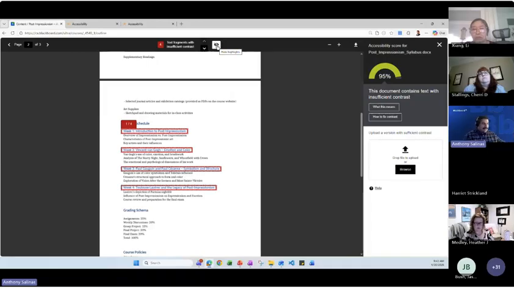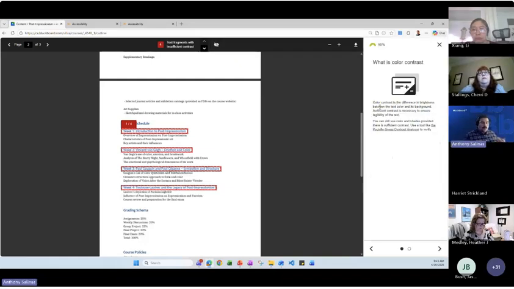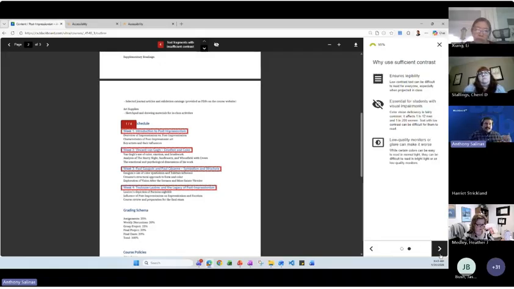And in this case, that text has insufficient contrast. That shade of blue is a little too light for a white background. Apologies for that. So again, what does this mean? Color contrast is the difference in brightness between the text color and the background, not to mention those who have a visual impairment or color vision deficiencies.